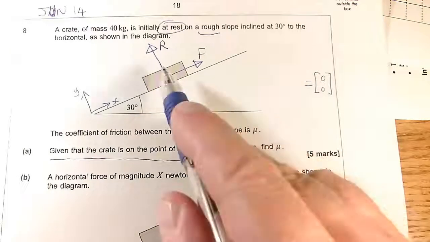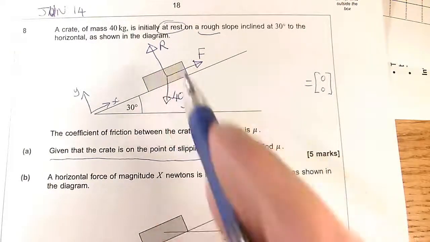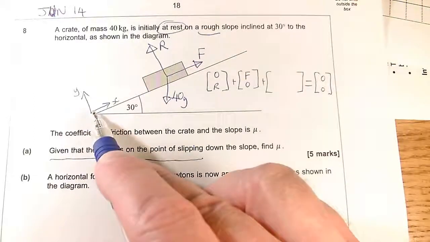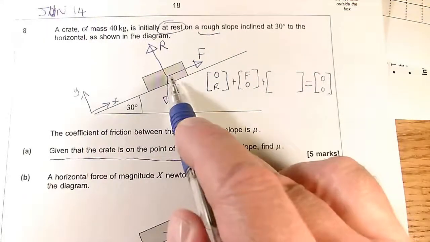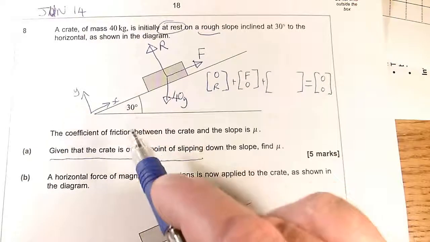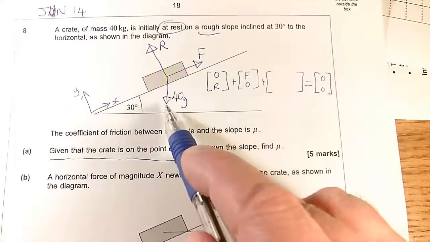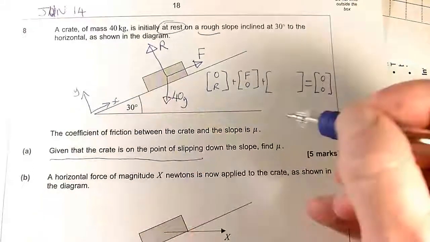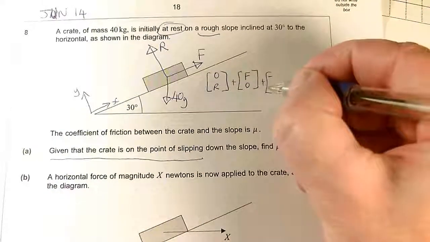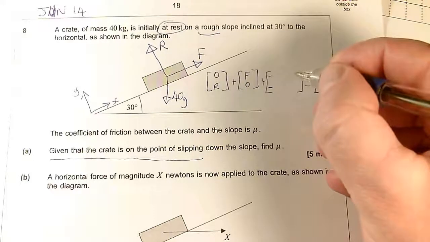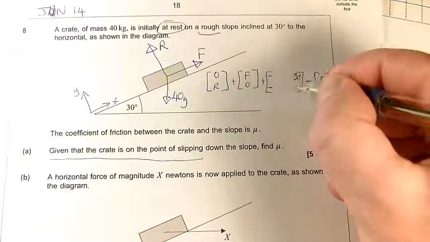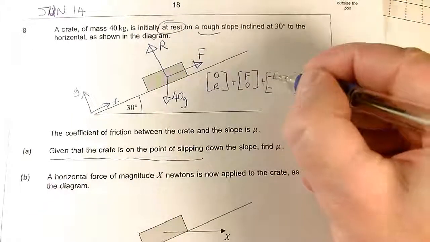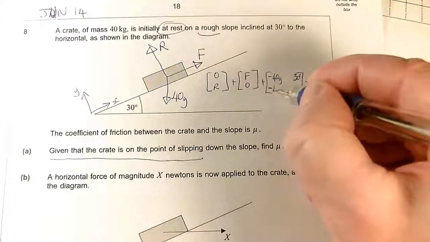So two of the forces are easy, R and F are pointing in the x and y directions. And in fact, I can see F is in the positive x direction, up the slope, and R is in the positive y direction, away from the slope. Okay, now the weight needs resolving. I can see that it's acting in the negative x and the negative y directions, so they're both going to be negative. And obviously the angle is going to be 30 degrees, and the size of that force is 40g, so 40g in each slot.